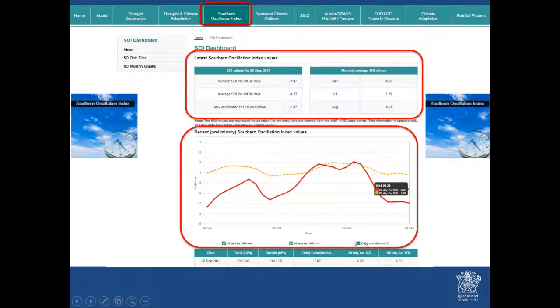If you want to click on the daily contribution and click off the 90, it's an interactive graph, so you can have a play with that, and it's quite instructive there. Further down below, we have the actual values, the daily values of the pressures between Tahiti and Darwin, the daily contribution, the 30 and the 90 day values here, and that will continue down the page.